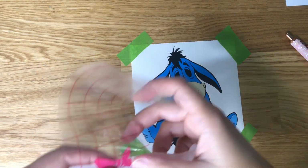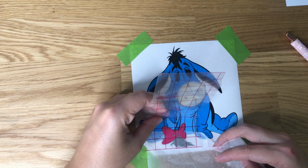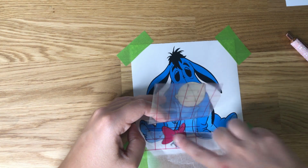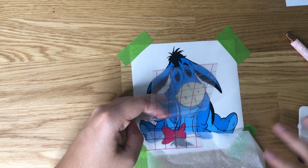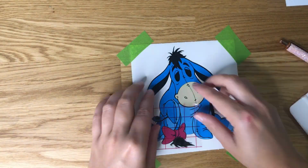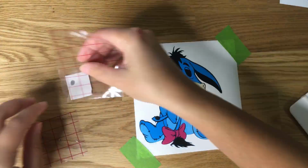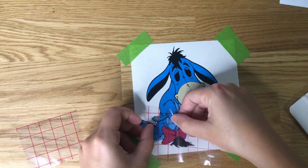So just repeating the process, put the transfer tape over the whole vinyl, then add your parchment paper, line it up, and then scrape very, very well. Pull off the transfer tape slowly. And if there's pieces where you know exactly where they go, you don't have to use the parchment paper if you don't want to, but for sure I feel like it's super helpful for the bigger pieces or when you're just beginning to layer the vinyl.